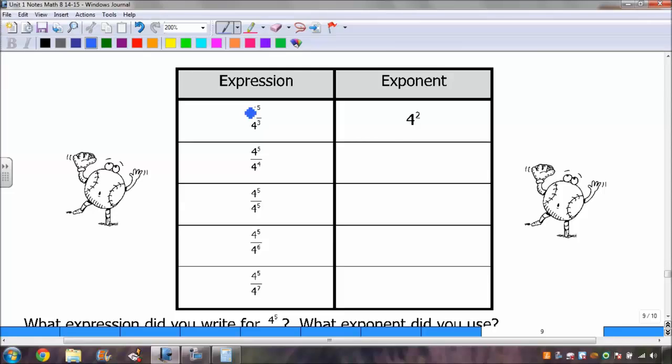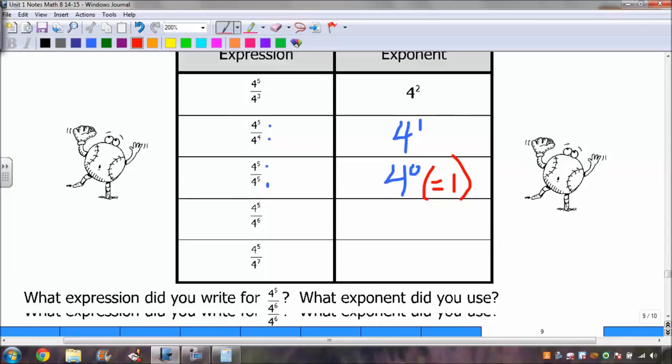So you're not getting 4 to the 2nd power. All right, so here, when you divide the expression, you should subtract your exponents. So you end up getting 4 to the 1st power, okay? And then in the next expression, you end up getting 4 to the 5th power divided by 4 to the 5th power. Subtract your exponents, you get 4 to the 0th power. Hopefully you can fill in for me what number this is equal to. And hopefully you know that it means that it's equal to 1, okay?